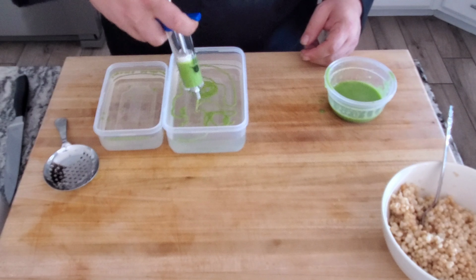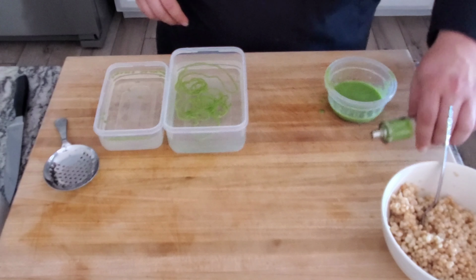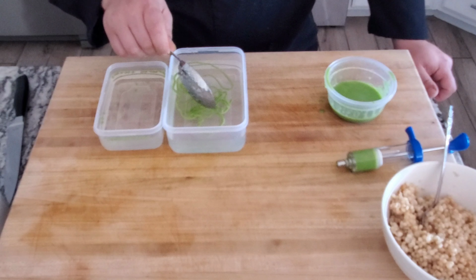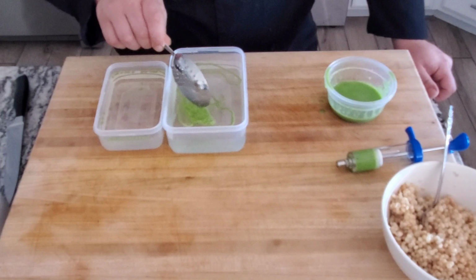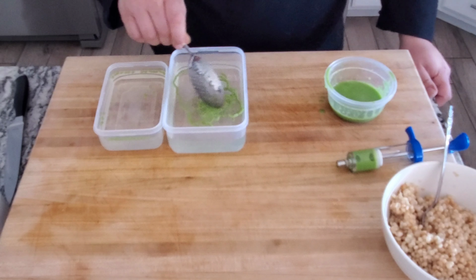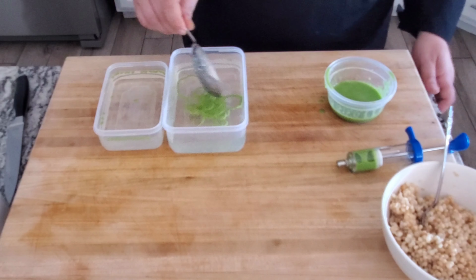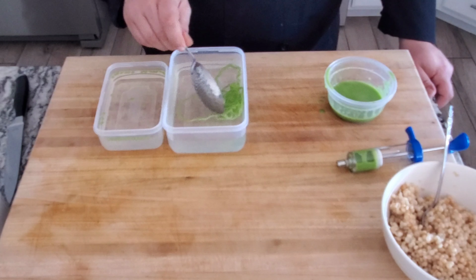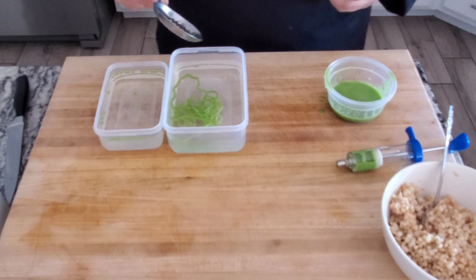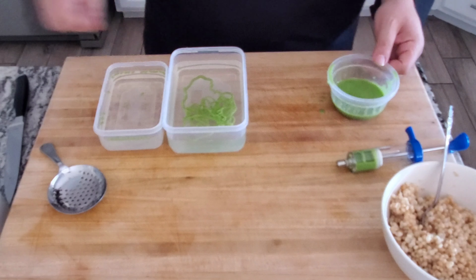You can also do little strands, almost like a noodle. I want to let that do its thing. This looks like seaweed. And for bigger structures, you want to let them sit. You don't want to remove them right away because they'll break on you.